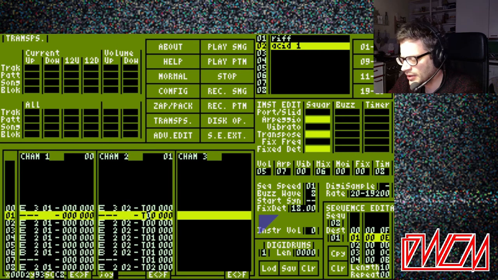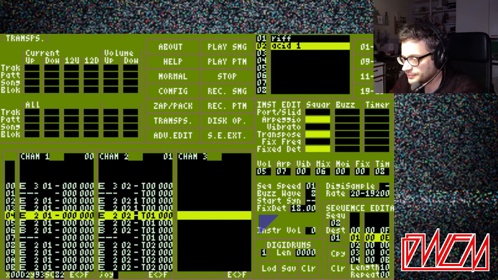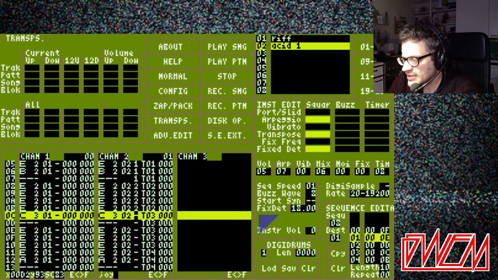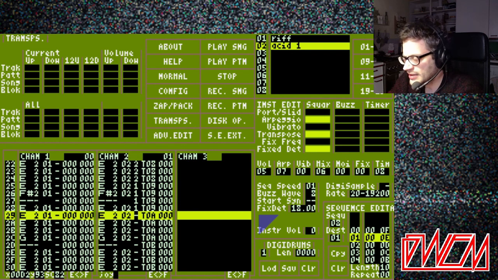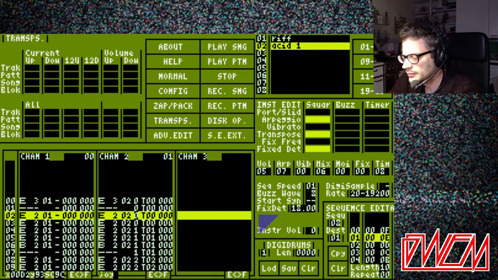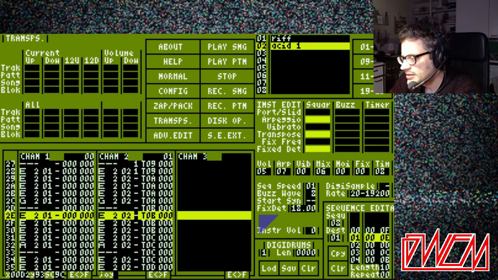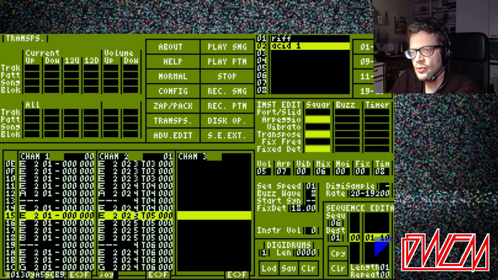So when you do a buzzer, any buzzer effect on the ST takes out the ability to use volume, you're always at maximum volume effectively. But as soon as you switch to using a SID voice, you can then get your volume control back. So I'll just demonstrate that. That won't work if I change to using the buzzer. It's just all full bore.